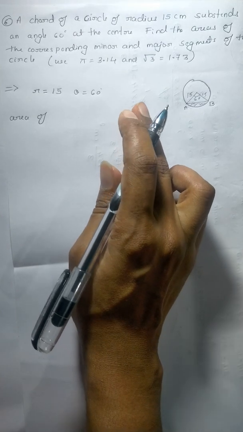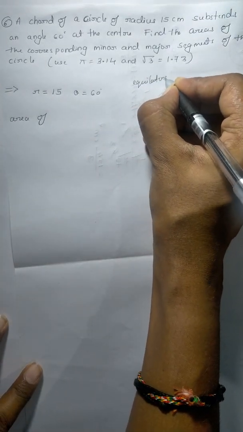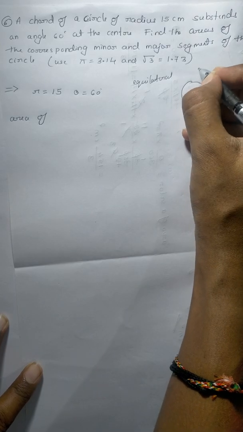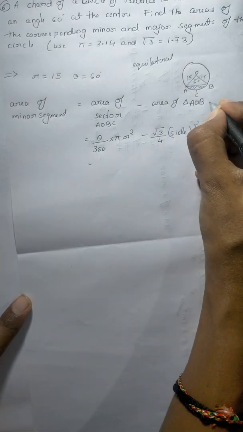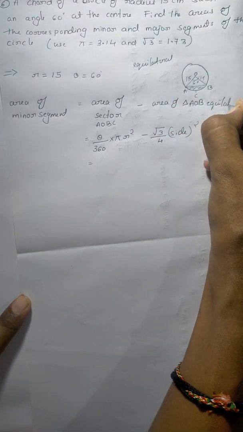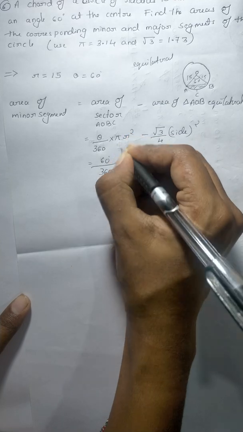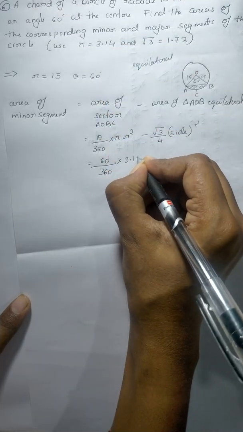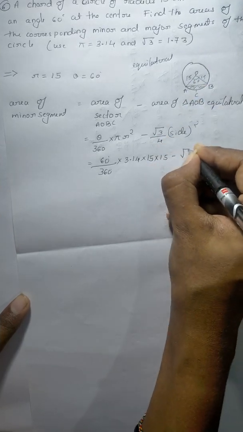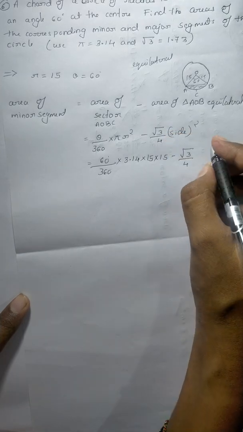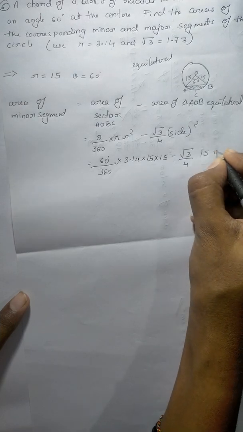As you know, the area of the triangle, here it is an equilateral triangle. So as it is equilateral, the formula should be used as square root of 3 by 4 side square, write that one. So area of the sector formula, minus area of the triangle AOB, as it is equilateral. Then theta is given as 60 degree divided by 360. As pi we have to use, the question has given, it is 3.14, into radius 15 into 15, minus square root of 3 divided by 4. Afterwards in the calculation we will use 1.73. Side square, side is 15 into 15.